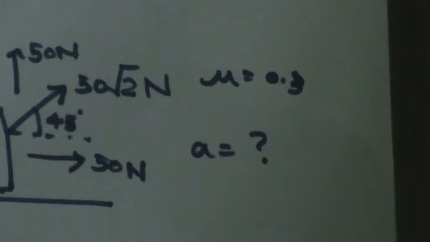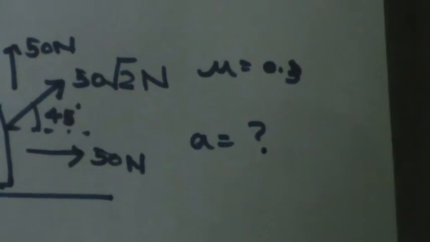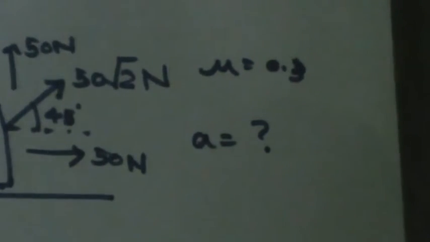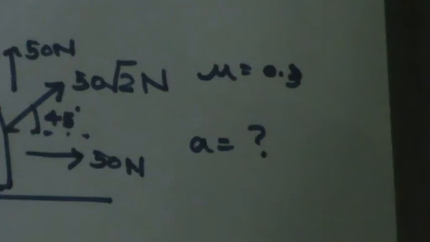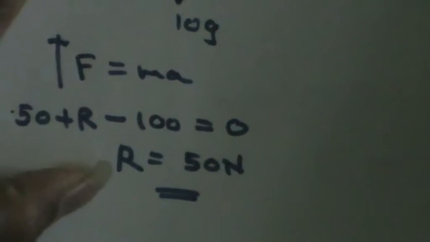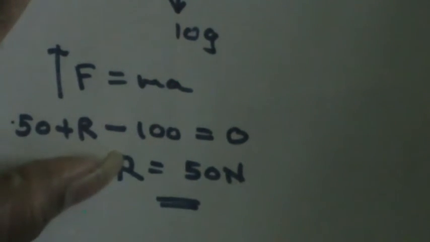Because to calculate the net acceleration, you need the value of frictional force, because this is a frictional surface. If you mess up the value of R, you will mess up the value of F as well, because F equals mu R. If the value of R is inaccurate, the total answer will be inaccurate, or it will be wrong, right? So the very first and most important step in solving this sum is not to find the value of F, not to find the value of the frictional force, but to find the value of R, right?